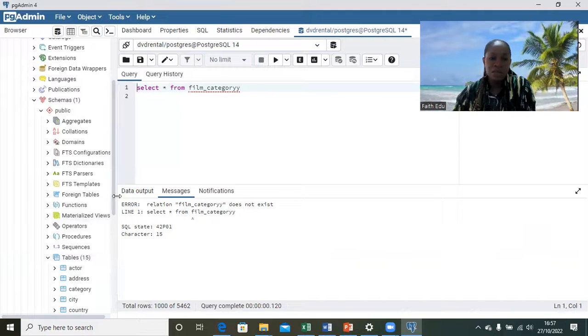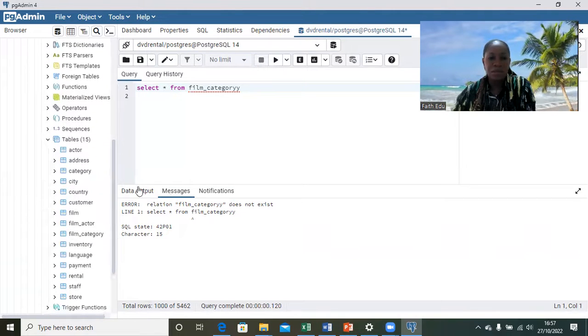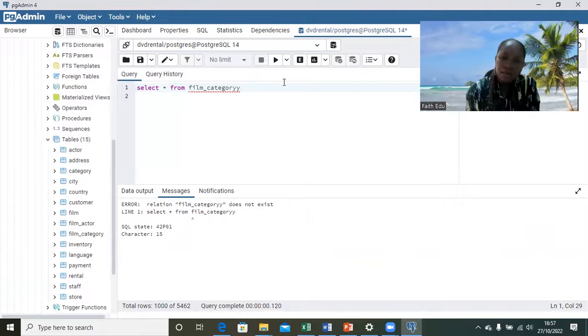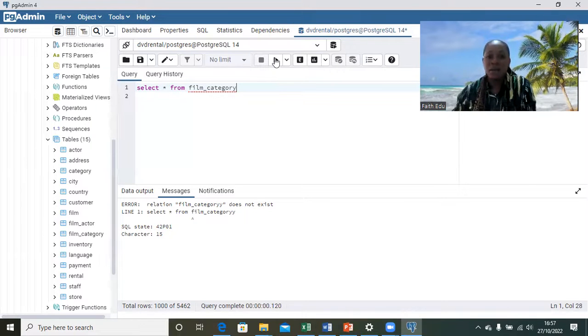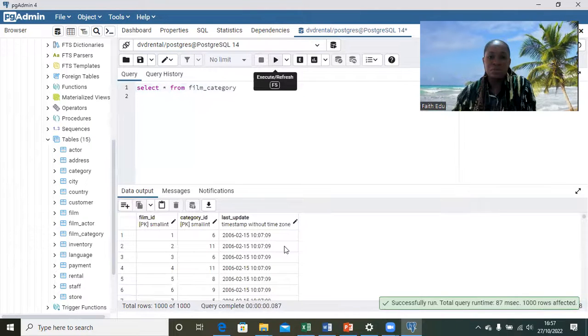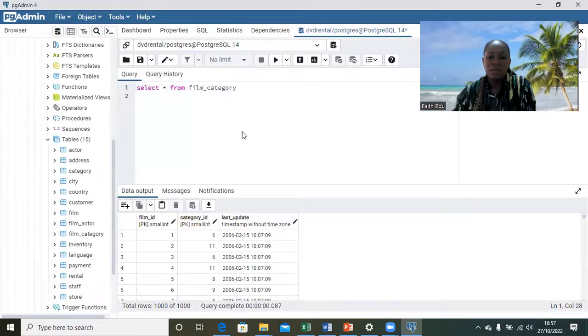The spelling for category has a single Y, but I have accidentally typed two Y's instead of one. So this is not the language the application is programmed to read or understand, so it came up with this error message. I simply have to delete one Y and try running it again. Yes, this has now been successfully run.